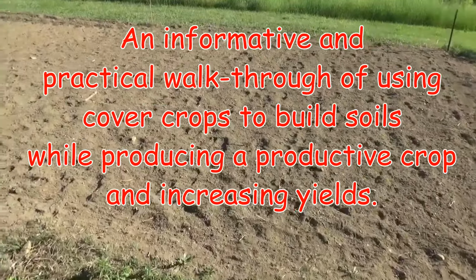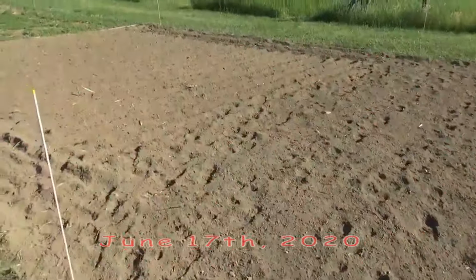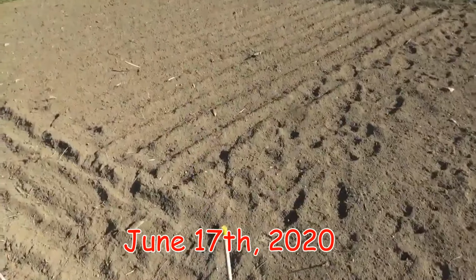June 17th, 2020. I got one block planted last night. I'm gonna try and get one more in tonight, although I got a lot going on tonight.